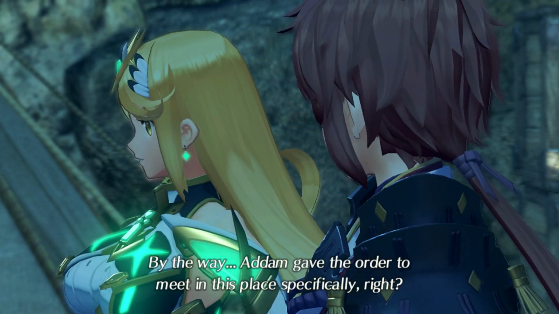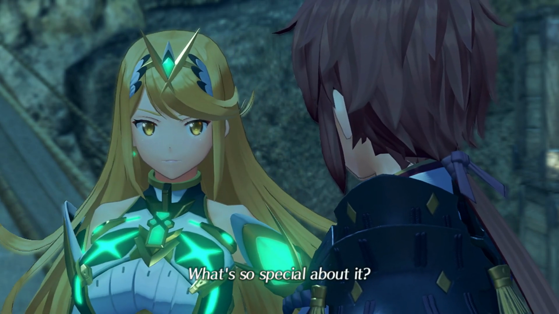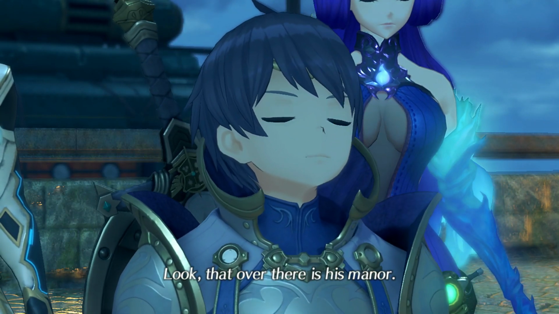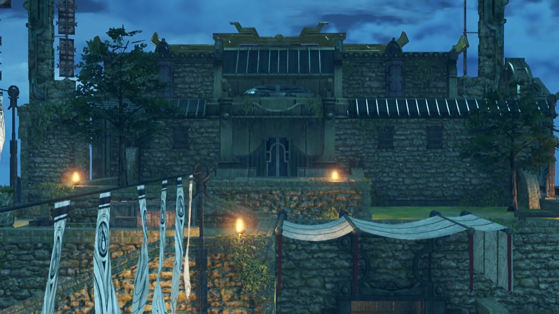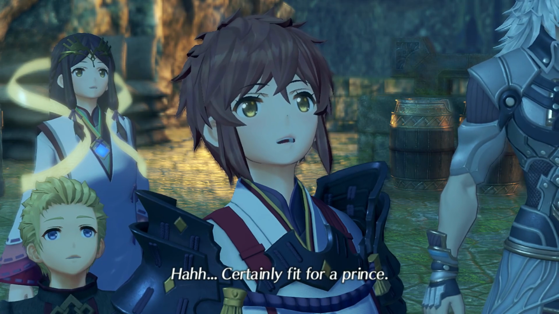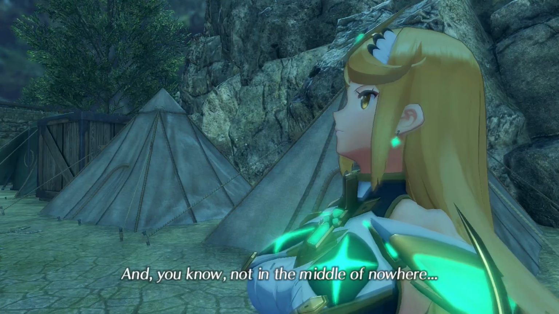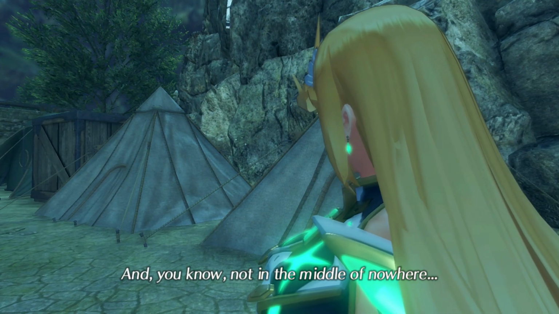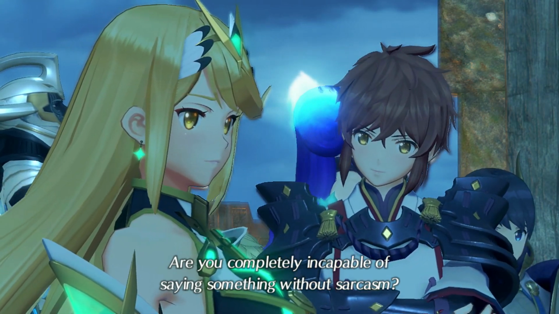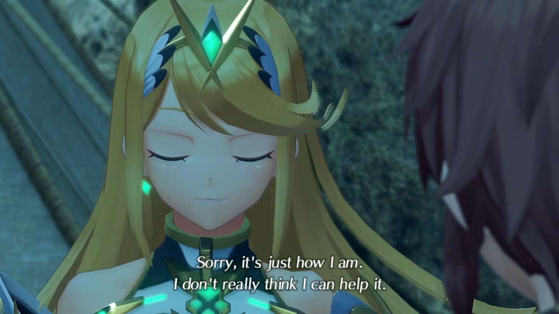By the way, Adam gave the order to meet in this place specifically, right? What's so special about it? This land is Adam's domain. Look, that over there is his manor. Certainly fit for a prince. It could stand to be bigger. And, you know, not in the middle of nowhere. Are you completely incapable of saying something without sarcasm? Oh, roasted. Sorry, it's just how I am. I don't really think I can help it.